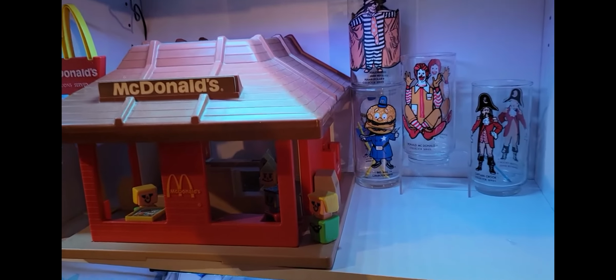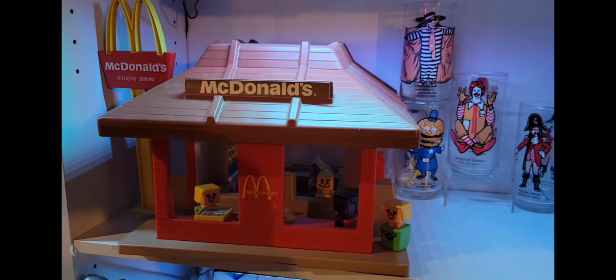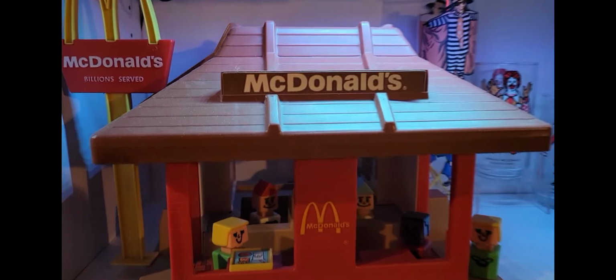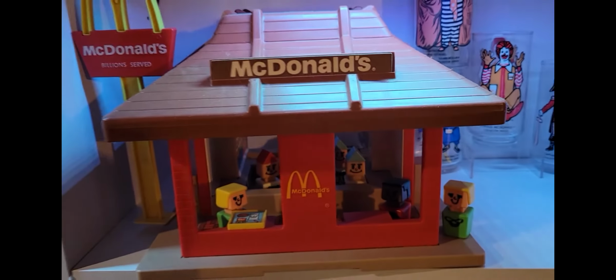Oh yeah, this is totally dumb, guys. Totally dumb, and I don't know why the fuck I bought it, but I bought it, and it's been in my collection. Not that I have any buyer's remorse on this, but it's pretty damn silly. And that's right, I bought this awesome Play School McDonald's from 1973.